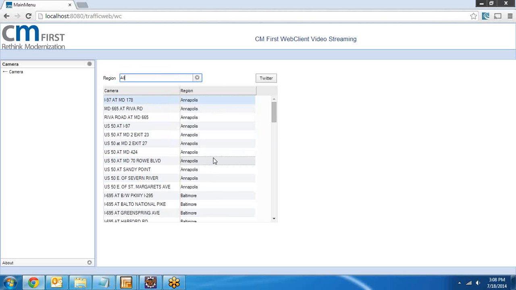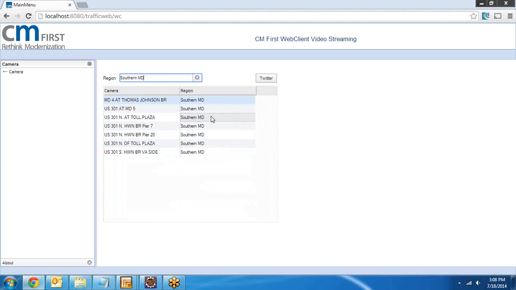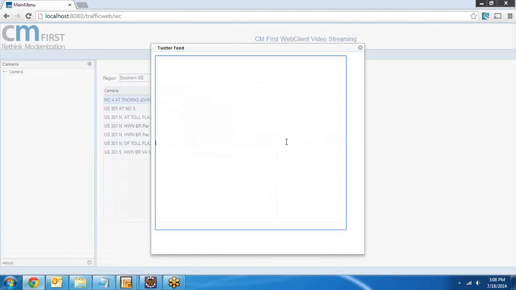So the buttons, the fields, the labels, the column headings, everything is coming directly from Plex along with its placement and size. If I select another item from this drop-down, I'm basically changing the region that I want to see all the cameras for, and it'll automatically filter the grid. Once again, this is pretty standard Plex code, and Web Client interprets that and then runs the Java server code as well. Then I'll hit our Twitter button, which will launch our Twitter function, which doesn't really show much right now, but we are going to fix that later on in the workshop.